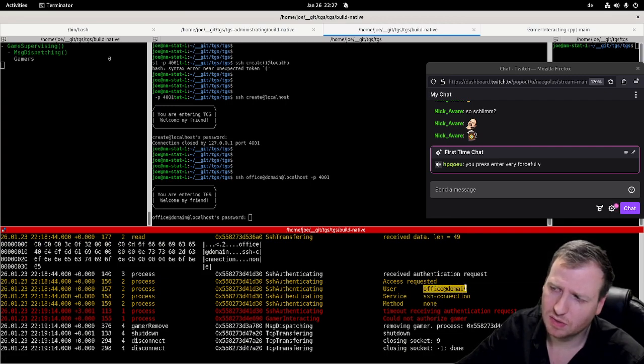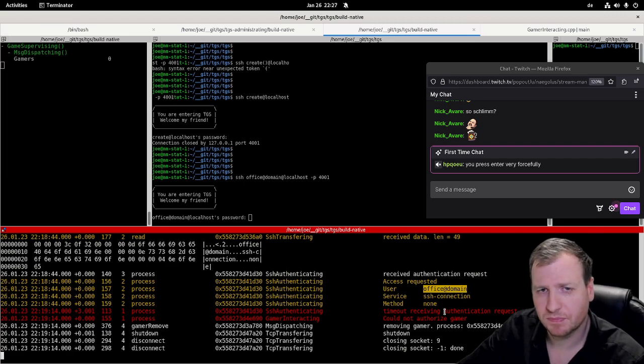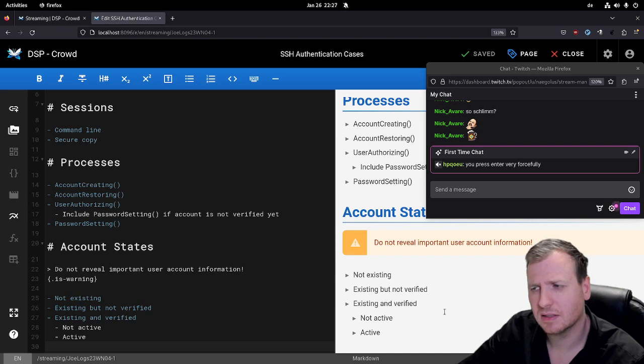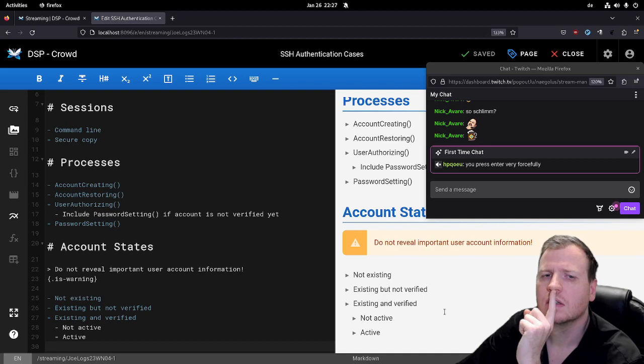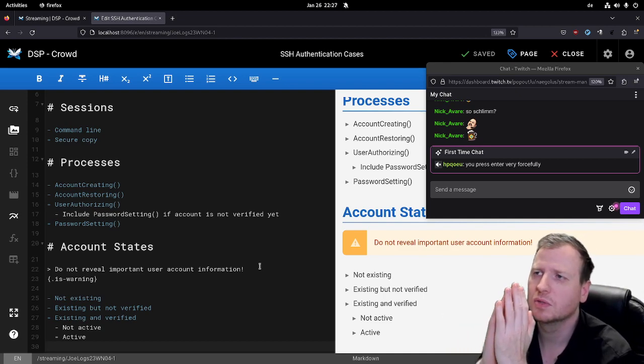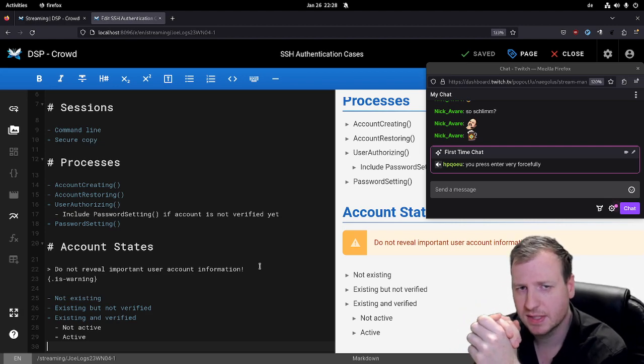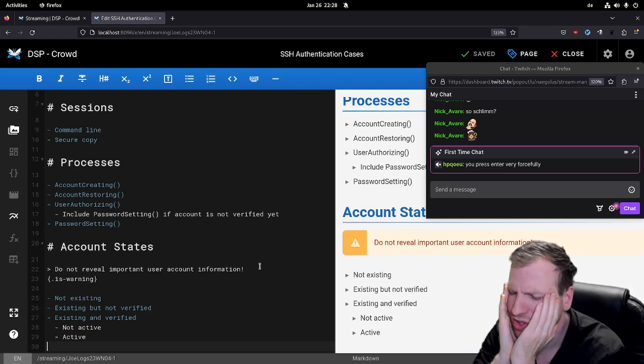At this point, we have a username. We could ask the administration process whether a user with this email exists on the server.